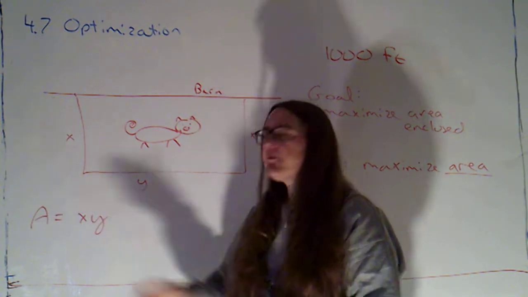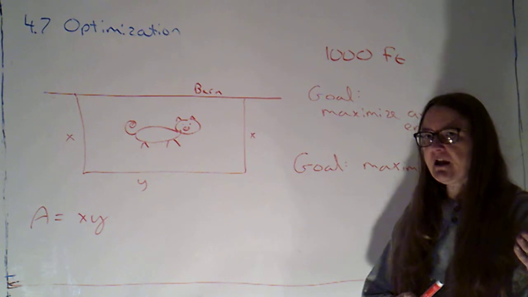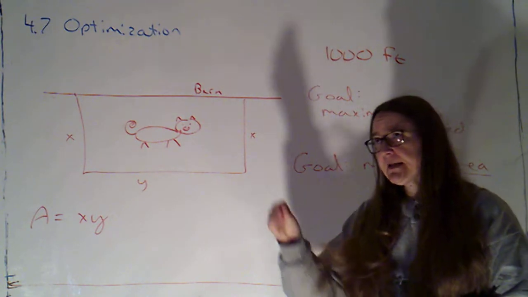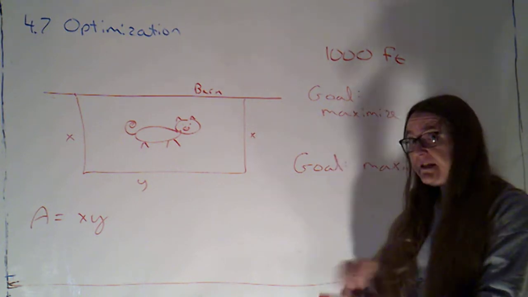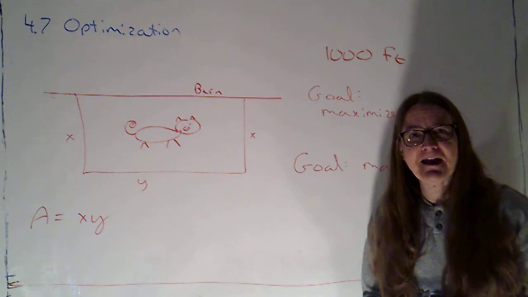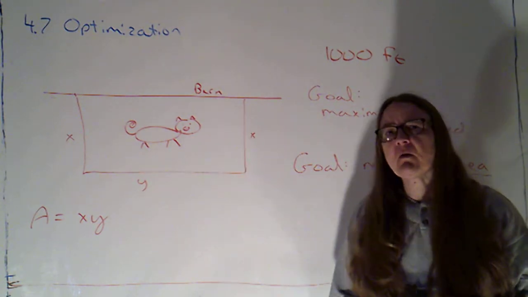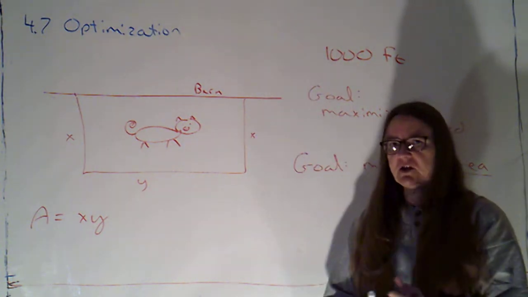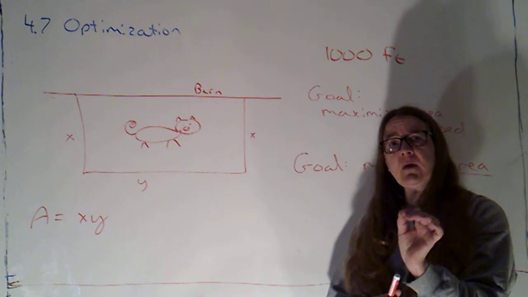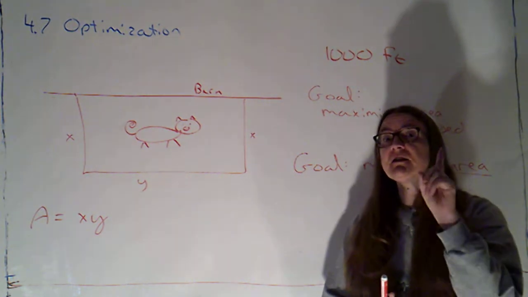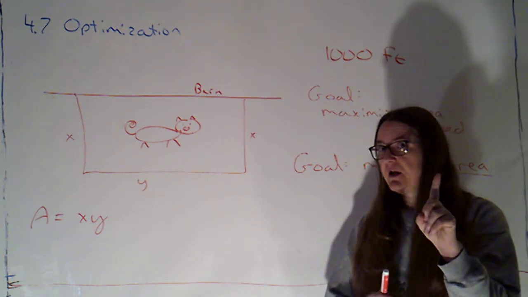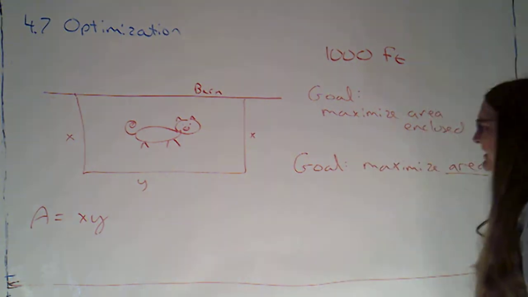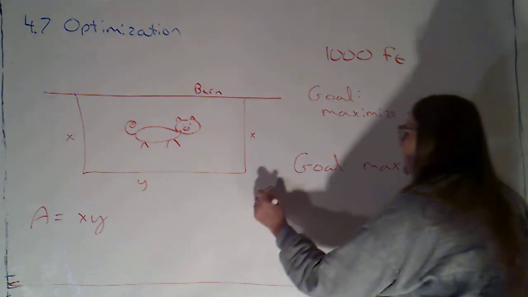The problem that we have here is that x and y are both input variables and area is the output. But right now, it's a function of two variables. If I change x, it changes the area. If I change y, it changes the area. And the class you are taking is single variable calculus. In MAC 3C, two semesters from now, you can let that be your formula for area and try to find a maximum. But right now, we only know how to work with functions of one variable. So I need to identify the constraint.